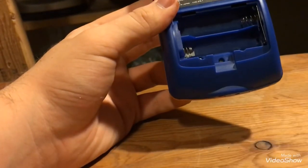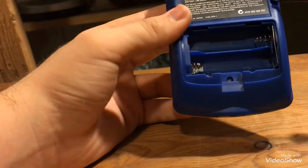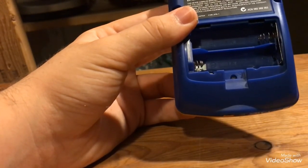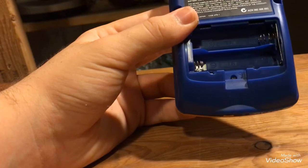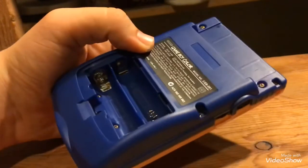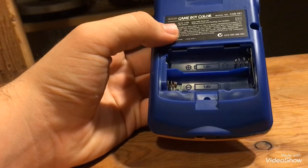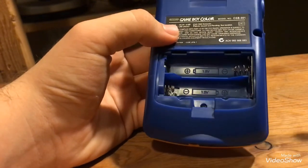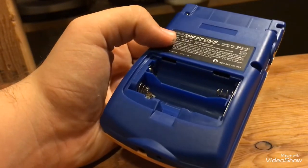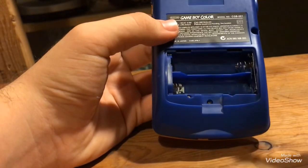So, to take the shell off, there are 6 screws, I think. 1, 2, 3, 4, 5, 6. Yeah, there's 6 screws. Now, be careful unscrewing and screwing them in, especially when you screw them in, because you might screw up, I forgot what the word was, but you probably know what I mean. You'll thread it or something like that. All right, let me unscrew these 6 screws, and we'll get into the inside.